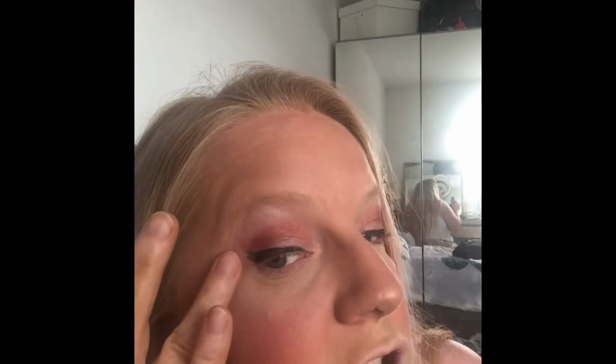Now, I've really mucked that one up, and I'm going to be real honest, I'm going to show you. Look how much I've mucked that up. That is like a mess. No problem at all. Cotton bud. Or if you've got a beauty wipe, a beauty one's even better, but cotton bud will do. This one's a beauty one, so it's got slightly pointed in. A wet wipe. Roll it between your fingers to get a nice moist sort of cotton bud.